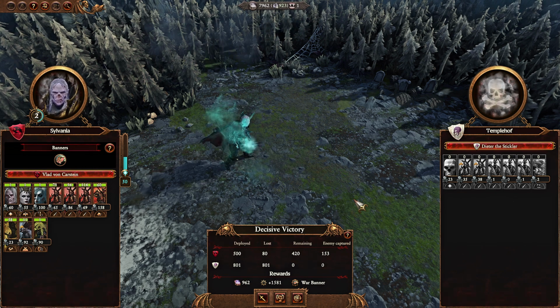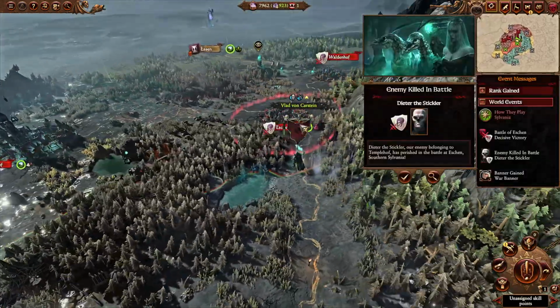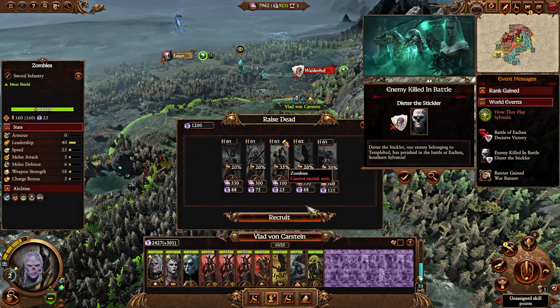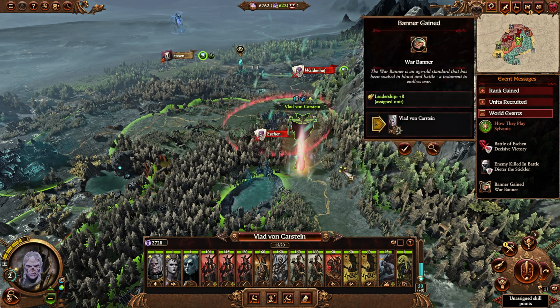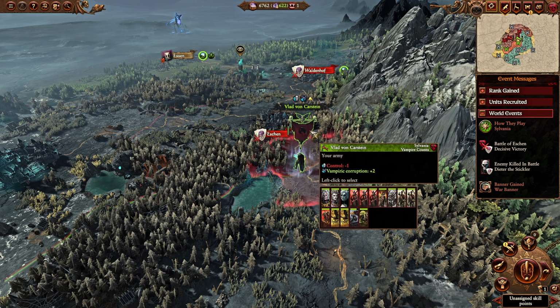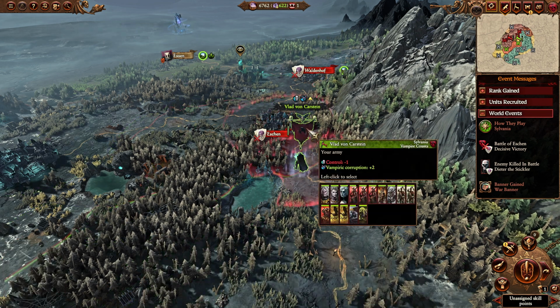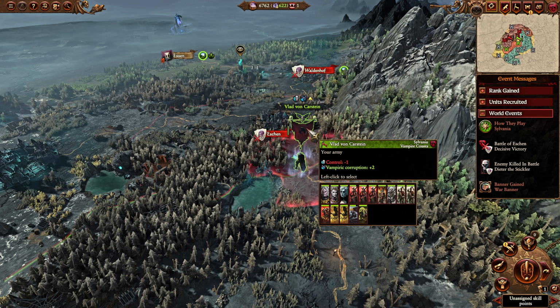Some other lords will have it much, much worse. Vlad won't, and he does have a lot of tools available to him. The vampire counts are certainly one of the stronger races available in the game right now. One of the things I could have done before the battle is exactly that. But still, out of 500 men to lose 80, that is not exactly a great outcome. Even if it might seem like it, because when you do fight the battle manually, things are going to be much, much different. And I'll just show that.